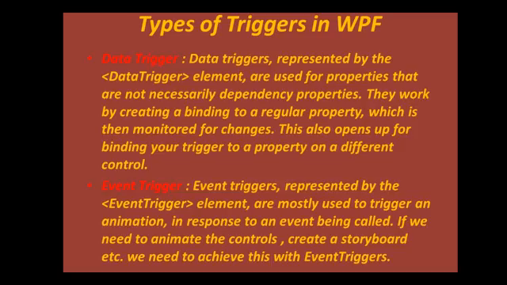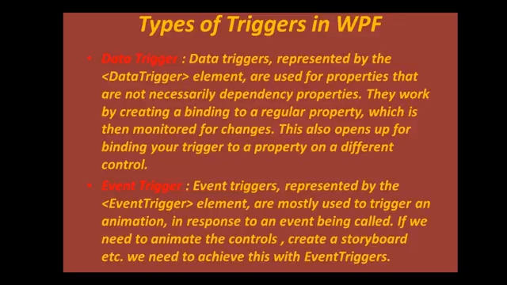So this is the definition of data trigger, and now comes the third type of trigger, which is event triggers. Now event triggers are the triggers which take part in animation. That is, if we need to do some animation in our WPF screen, we use event triggers. So I have not covered animation yet in the WPF tutorial, so we will look into event triggers in great detail when I cover the topic of animation in WPF. For now, we just need to look at an example of event triggers.